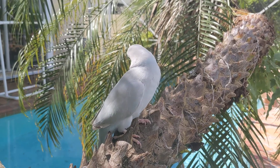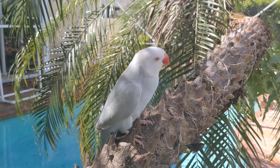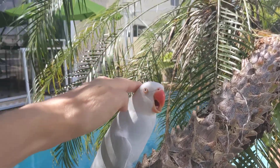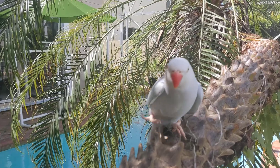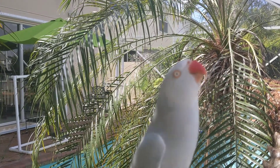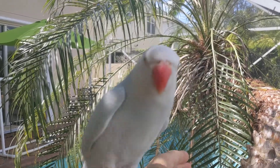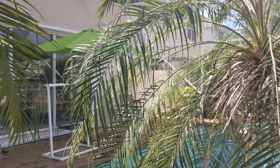In any case, you should always check on your parrot and see how they're doing. I can't speak to seeing a parrot shivering because I'm fortunate — we're in Florida, and the coldest it'll get for us is about 50 degrees, nowhere near freezing, and that would be at night when my parrots wouldn't be out anyway. So make sure to keep your parrot warm as the weather starts to change, and as much as you can, let them have some fresh air and sunshine so they can squawk outside and worship the sun as they are intended to, with their feathers. Thank you for joining me in this blissful video — I'll catch you next time.